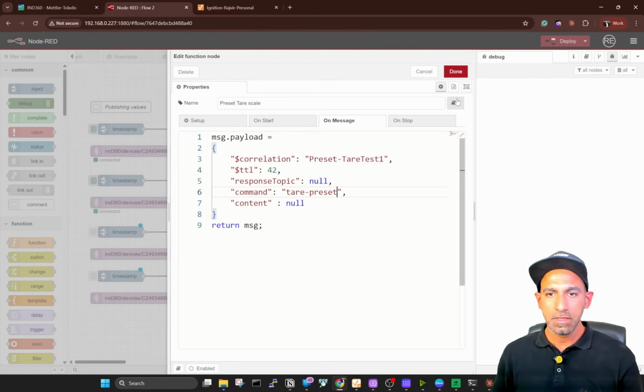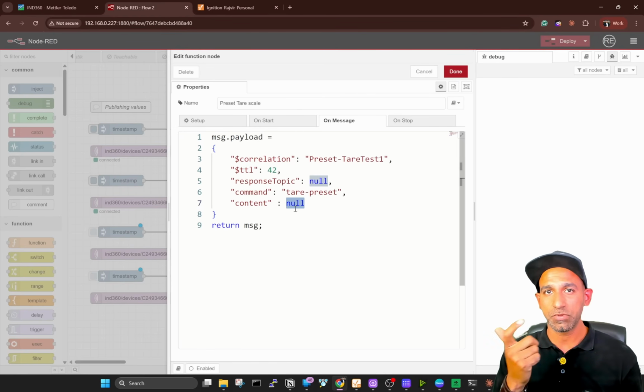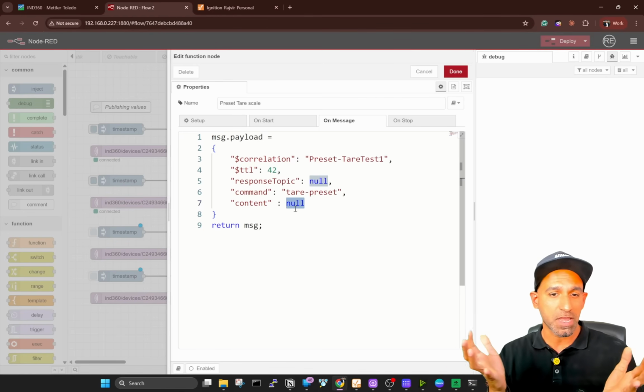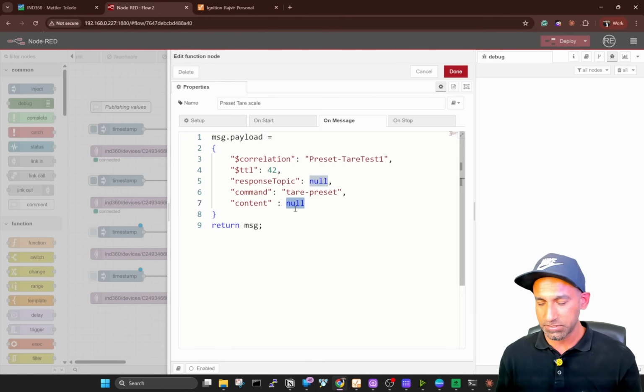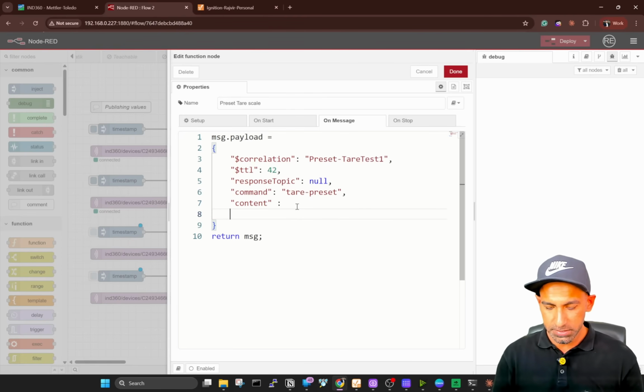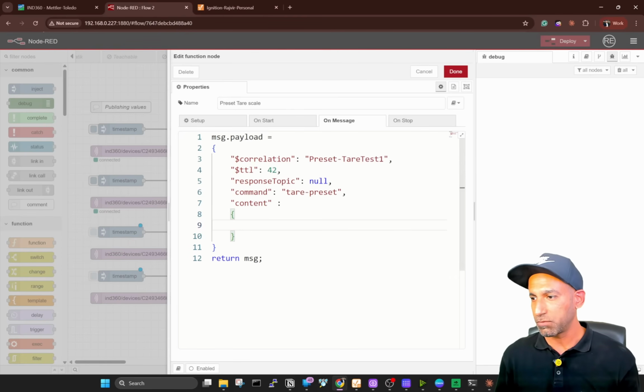All right. And the content, now content, what is a tare preset? Basically, if you want to tare the scale with some preset value, let's say 1 kilogram, 2 kilogram, 3 kilogram, you know that preset value by heart, or you know it, that you have to do it. In this case, you can preset that. So the content will not be null. Instead, it will be an object with 2 key values. I have to confirm that one more time.